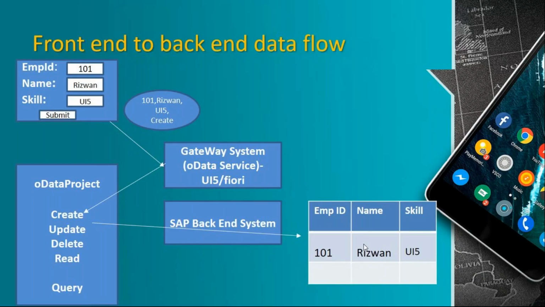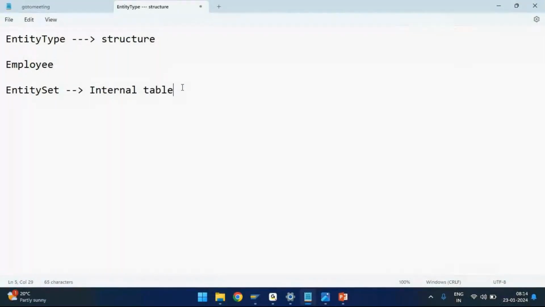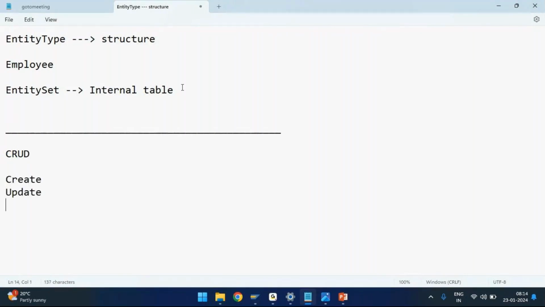Let me just give a small idea about what query operations are. In your DBMS, database management system subject, you might have heard about CRUD operations on any table. That is creating a record, updating a record, deleting the record, and reading the records.